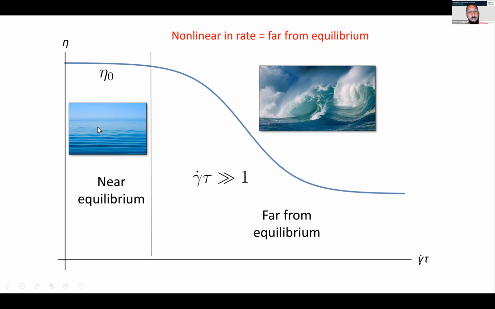So you can imagine perturbing some little waves on the sea, just near the flat surface, or some big waves. This is basically the difference. And of course, we know that the small waves on the surface can be described with some hydrodynamic limit, while the one on the right probably needs a completely full-time, non-linear time evolution.